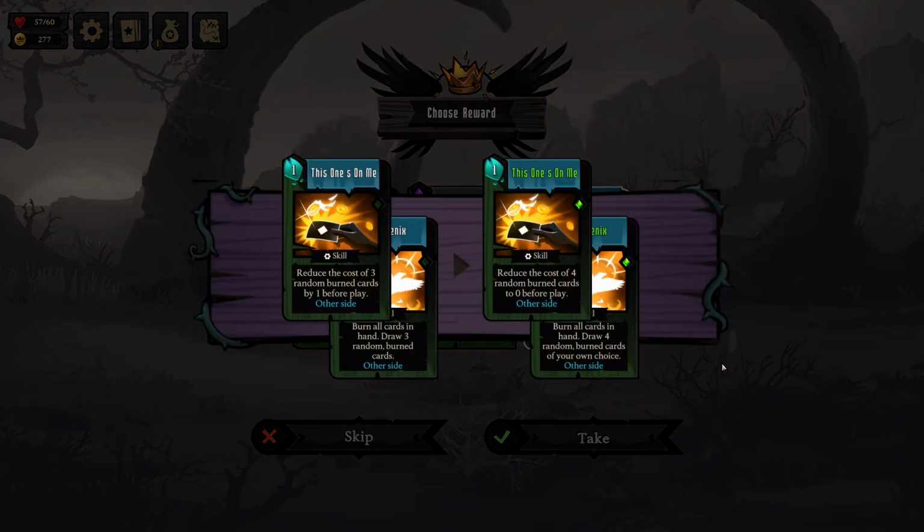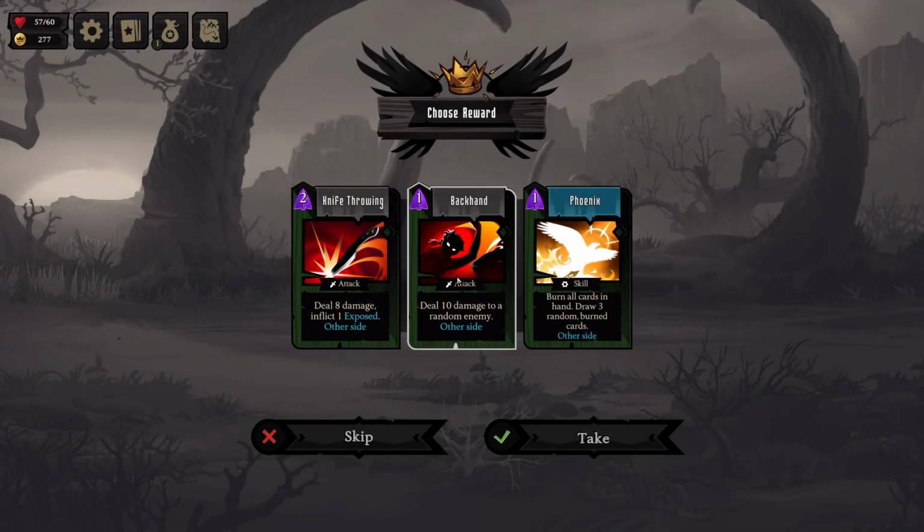There is a weird build for the Phoenix, but I think it's with the Fox's Apprentice. I could also just skip this.